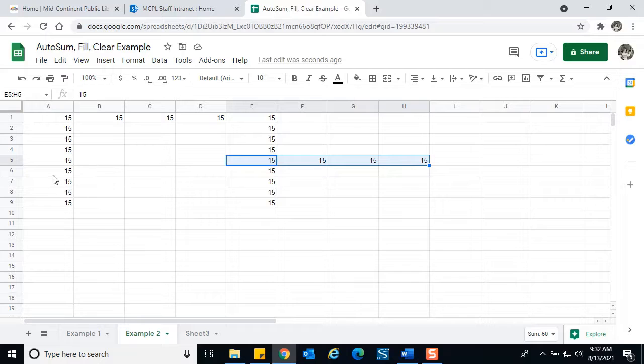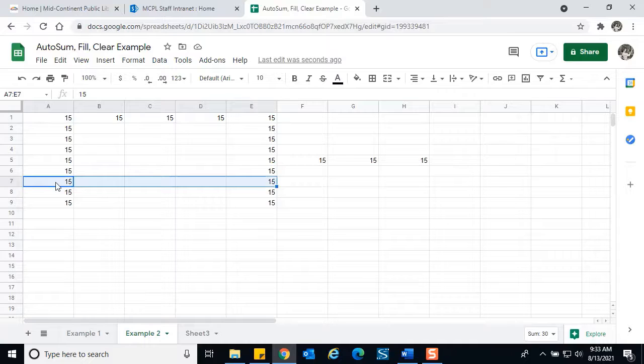Well, let's go to A7 here. And what I can do to select a range is use Control, Shift, and right arrow. Now that's going to take me from the cell that I've selected to the next populated cell. So again, Control, Shift, right arrow on my keyboard takes me from A7 all the way over to E7, and it selects all of the cells in between, and then I could use Control Enter to copy that as well.